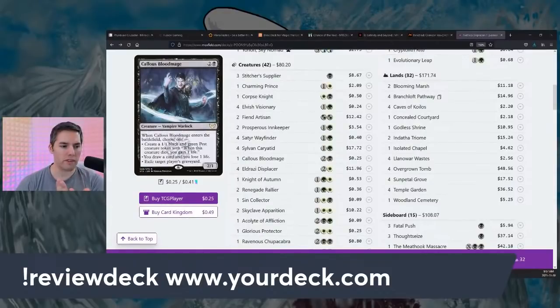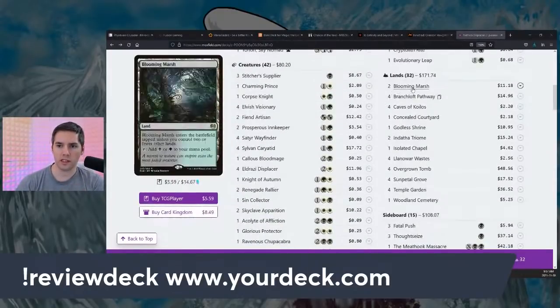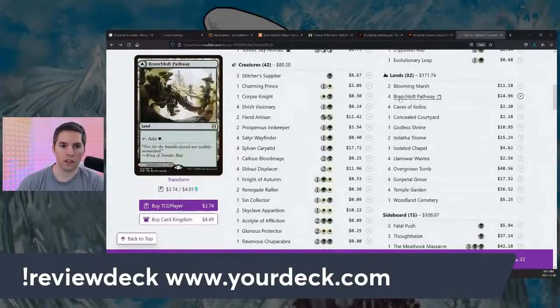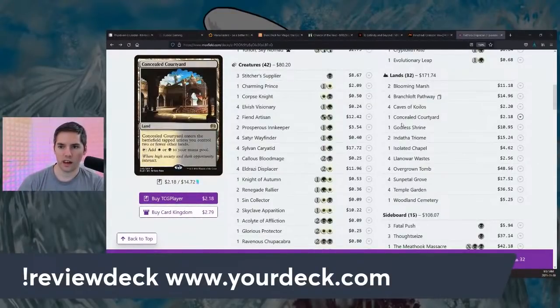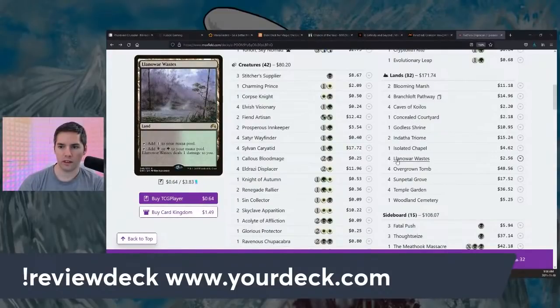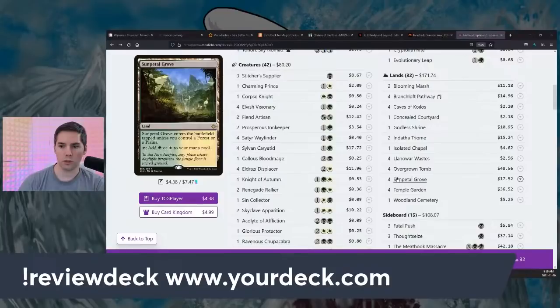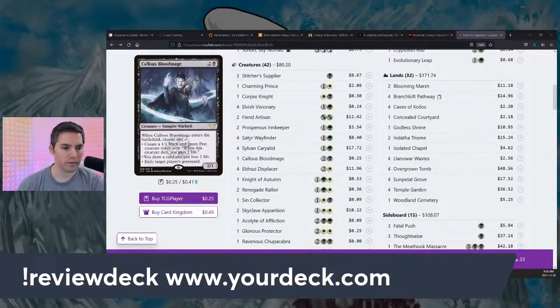What are the 1-drops we have available anyway? What 1-drops can we put in this deck? We could put Thoughtseize if there's enough black mana sources. 1, 6, 10, 11, 12... This doesn't count. 16. Oh, there's more than enough. I think there's more than enough.